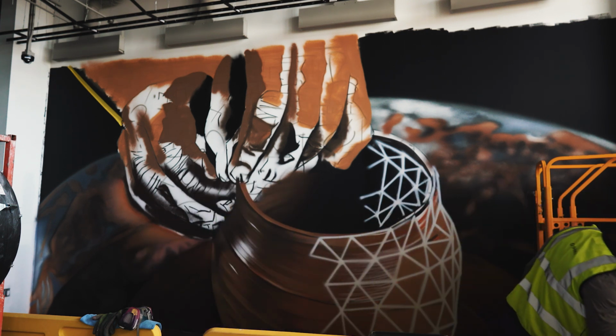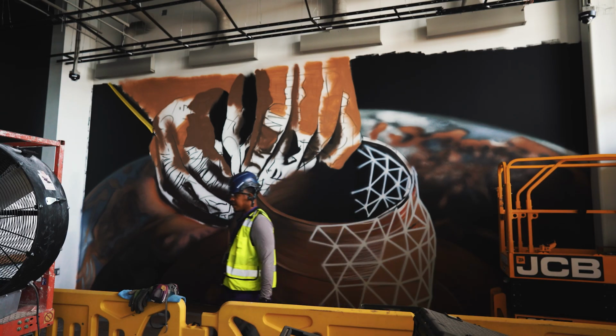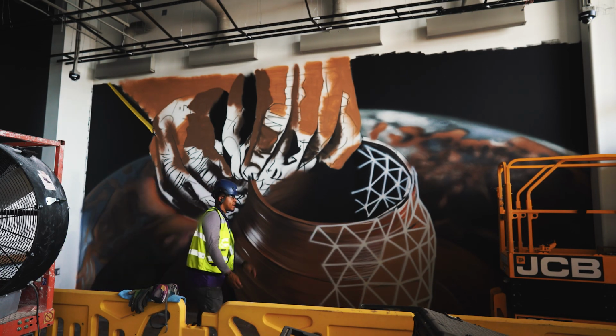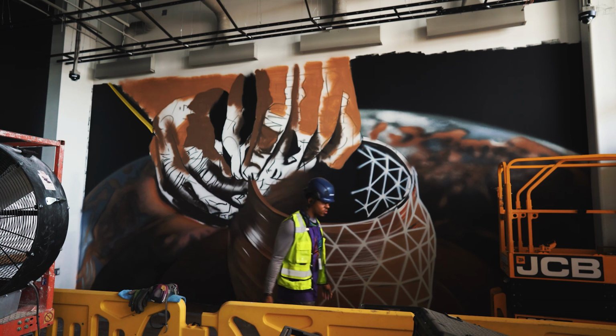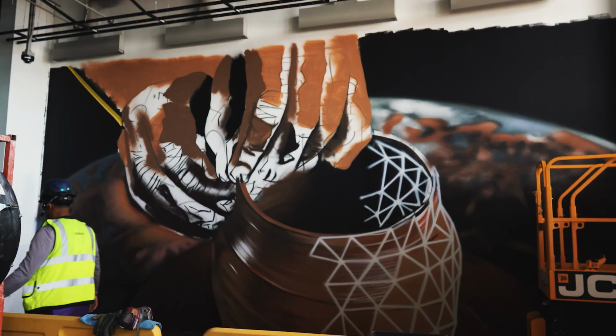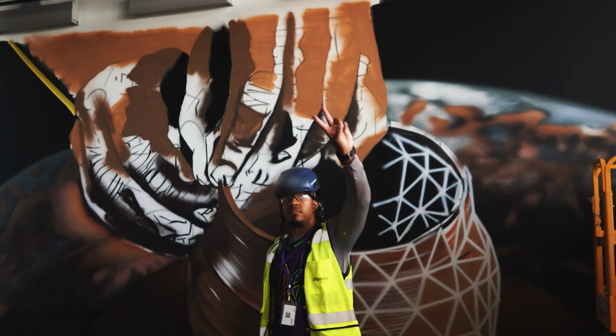They might make me come tomorrow evening when no one's here and have to finish at night. Only problem with that is there's no light in this room, so I'm only using natural light and artificial light, so especially if it's coming from the floor, it just throws shadows and throws everything off, so I'm not down with that. So we'll see. Go get some food and I'll see you guys tomorrow.